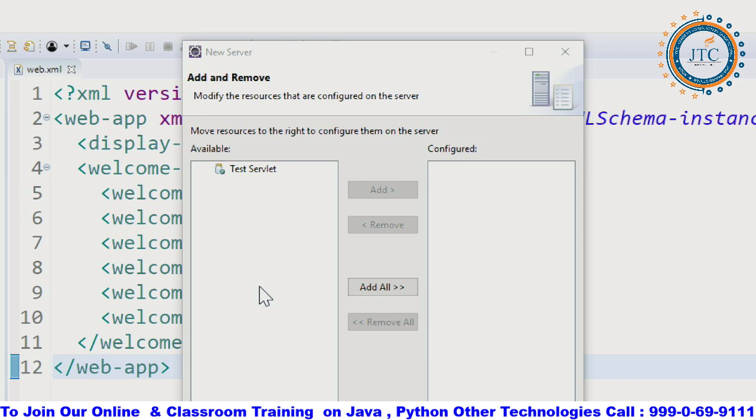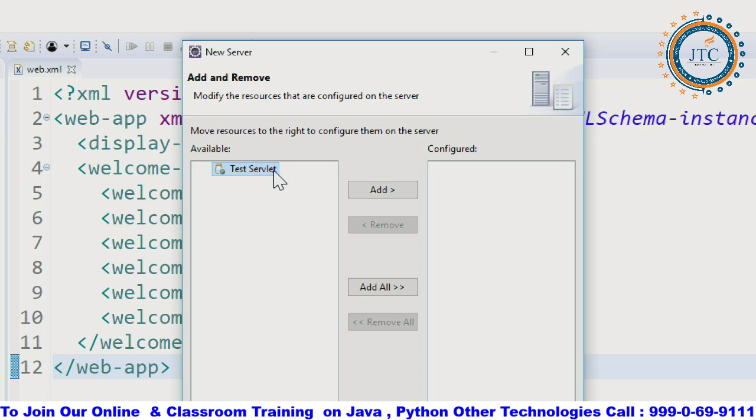And at the same time, the project that is available here is shown in this case. And in Configured, at present it is showing that there is no project configured yet. In a workspace you could have n number of projects, but it is not mandatory that all the projects you get here will be configured. That is one very important thing you could understand here. It's not mandatory at all that all the projects will be configured inside this.